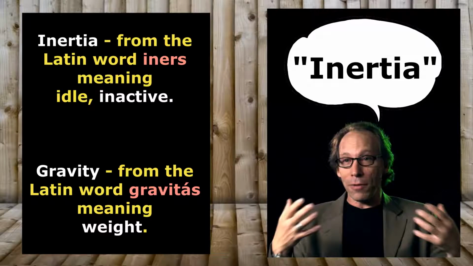Inertia comes from a Latin word. There are some advantages of speaking Latin language like I do, because you can understand the root of the word, where it comes from. So inertia literally means inactive, means not moving. If they say that you don't feel you're moving because of inertia, they really mean you don't feel you're moving because you are not moving. You are inactive. Earth is inactive.